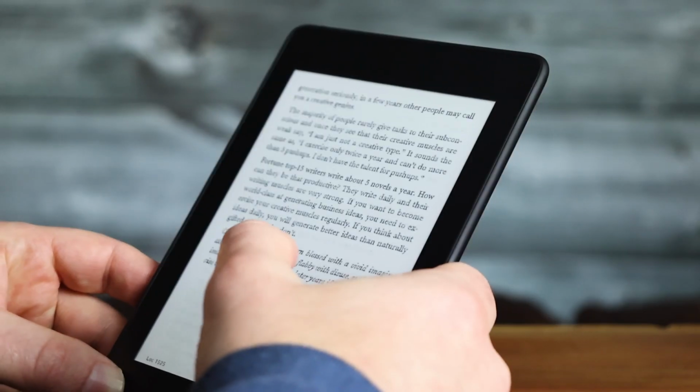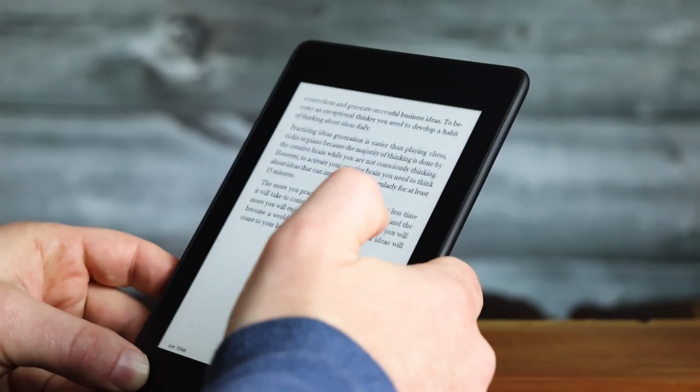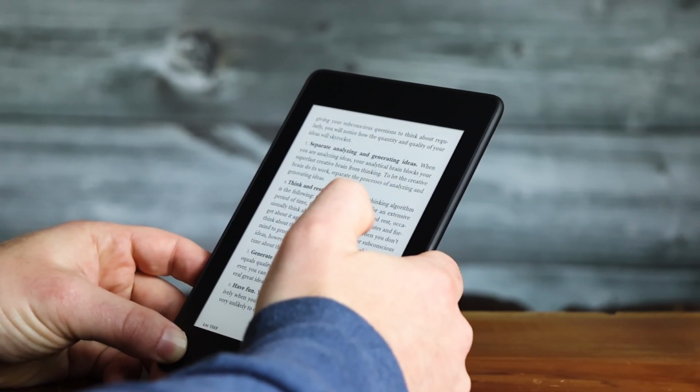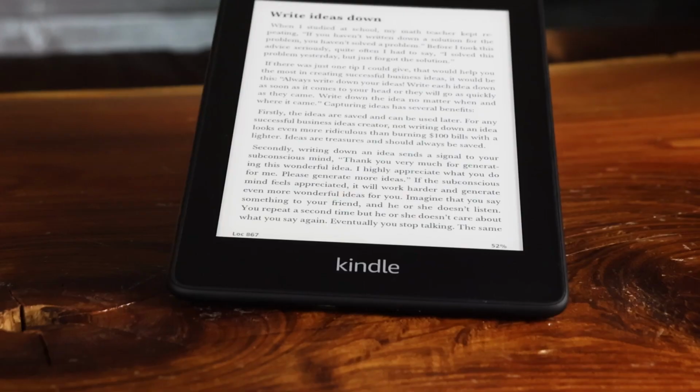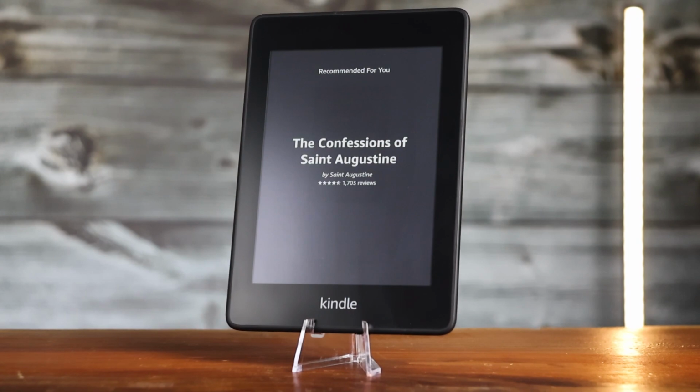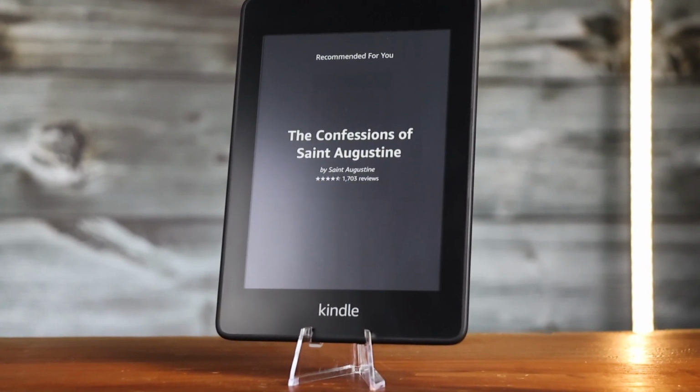I love this thing. It's one of my favorite ways to read. The way this thing is lit just makes reading very easy and feel natural. It's not like reading from a phone or computer screen. And the size of it just makes it very transportable and will fit in almost any bag. But I don't need to tell you too much about it. Y'all probably know what a Kindle is by now. They've been around for a minute. I love to use mine, and it's one of my favorite pieces of tech. The latest model of the Kindle Paperwhite at 8 gigabytes comes in at $139.